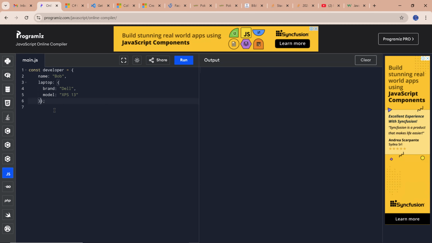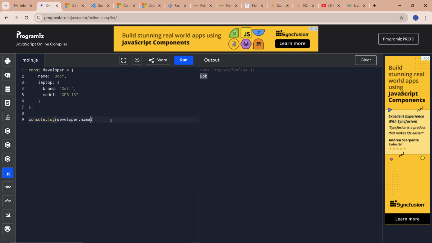If I want to print out Bob, there are 2 ways. If I say console.log, I'm going to call this object dot, I'm going to use the dot notation. We have treated this in the past, so just take this as a review. Then the value will be printed out.